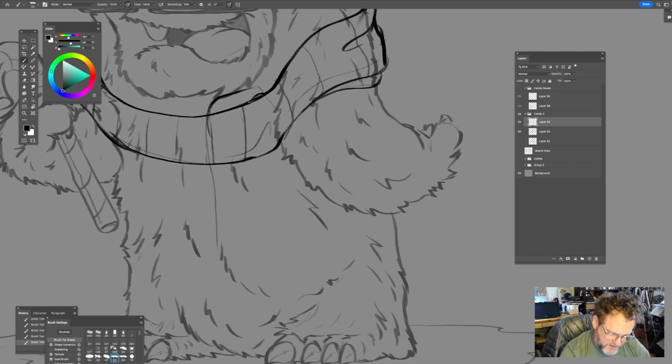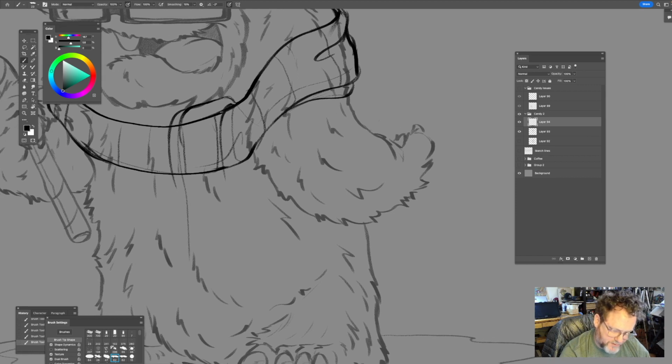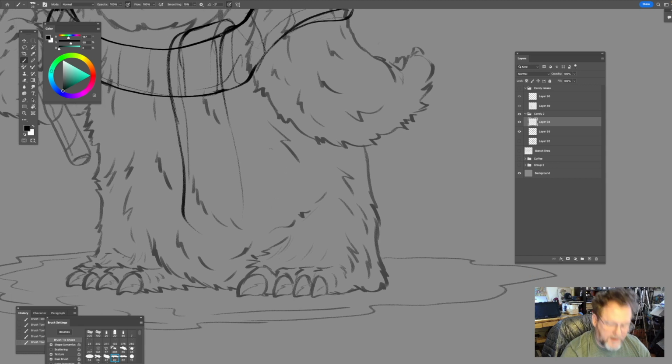It's going to come up and it's going to come over, right? I need to make sure the width is the same. So maybe I'll measure really quick and we'll come up here. Okay. So that's going to come over this particular form because this scarf comes up and it comes over. So there needs to be thickness to the scarf coming over. And then there's gravity. So it comes over and then gravity is going to pull it back in and it's going to contour to the curvature of his belly. So I can't have it come straight down like this. It needs to come out. It needs to come down. And then it sways, right? It sways. It's got weight to it. I have to think, okay, it's swaying a little bit. Let's go ahead and have it come down here.